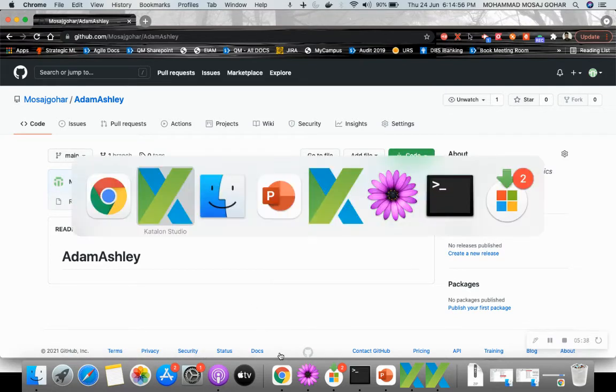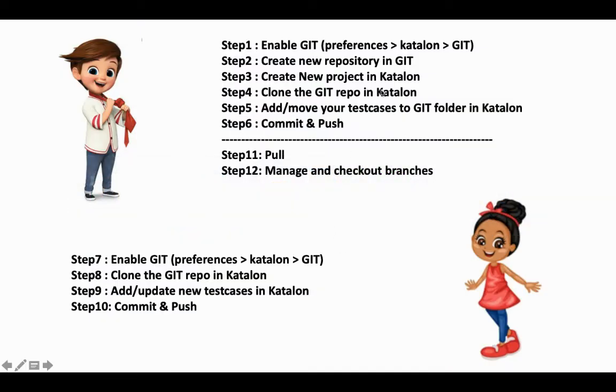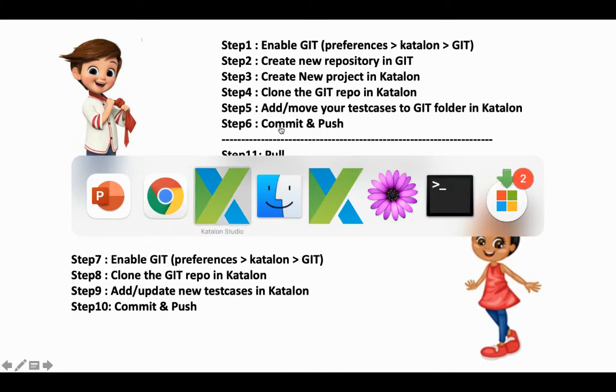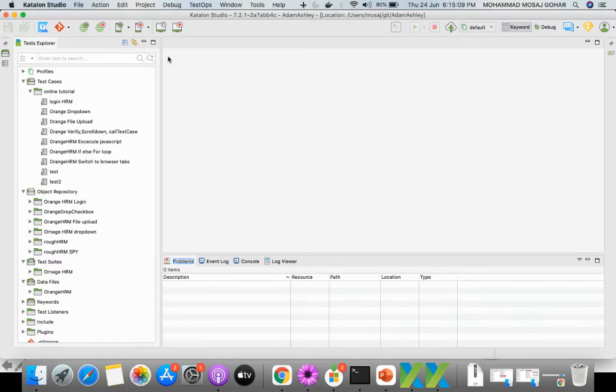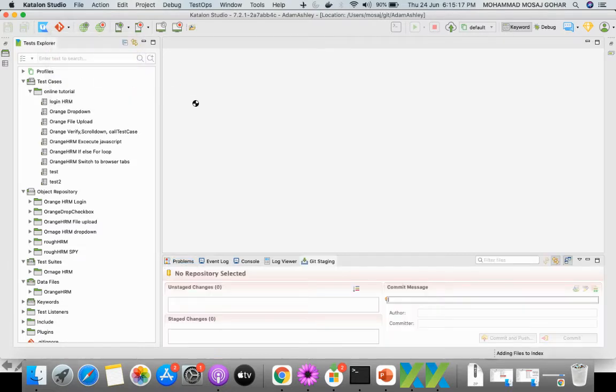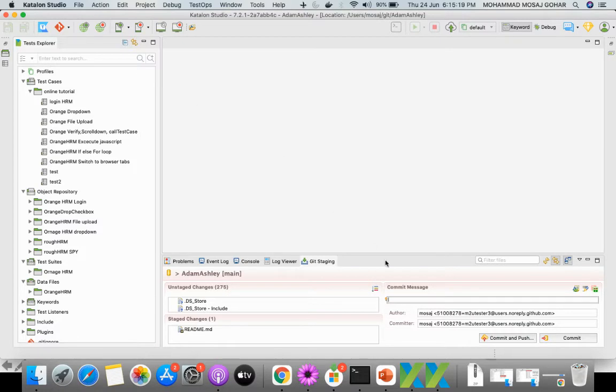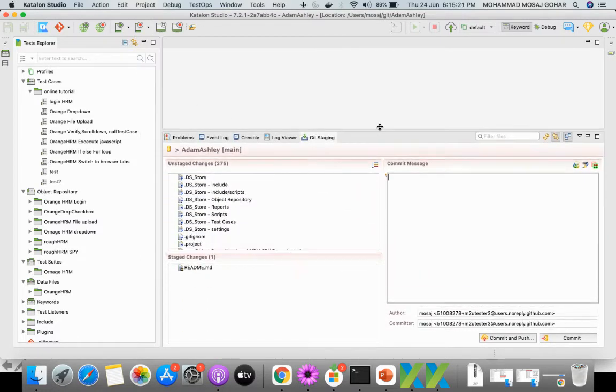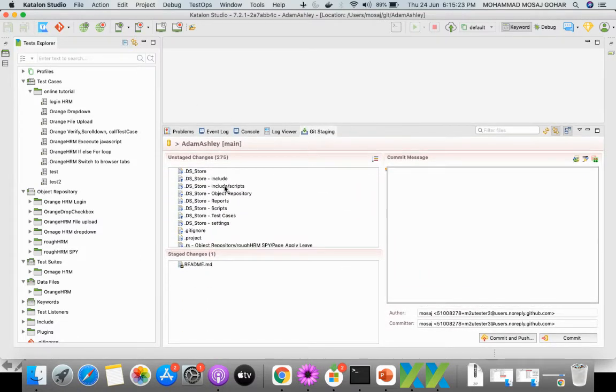So if we go to our next step, so Git repo is done, cloning is done, adding of the test cases is done, and now the last step from Adam is to commit and push all these test cases to Git. So for that, go to Git and click on commit. Okay, so all these are unchanged, unstaged changes.